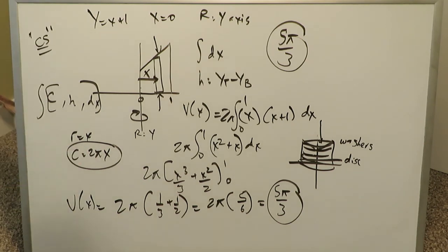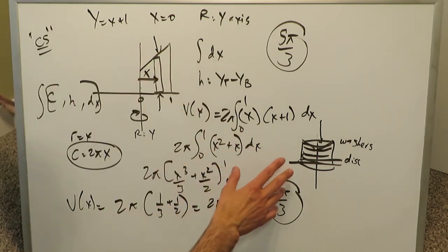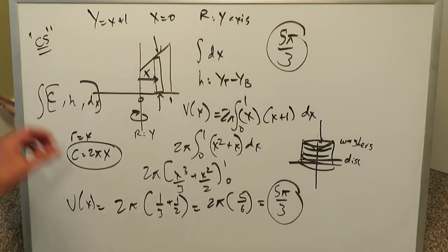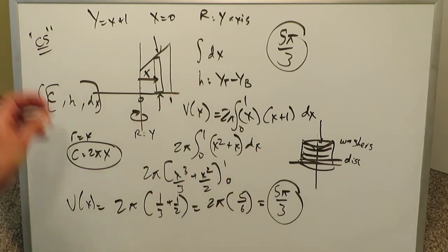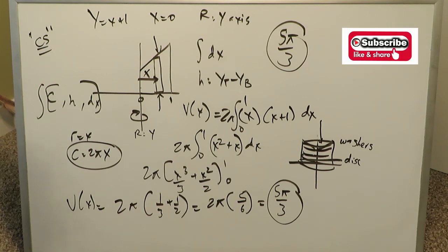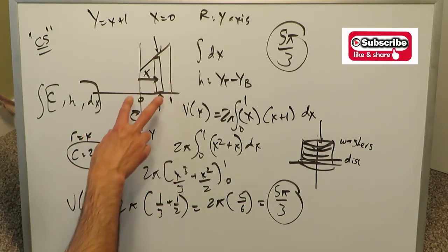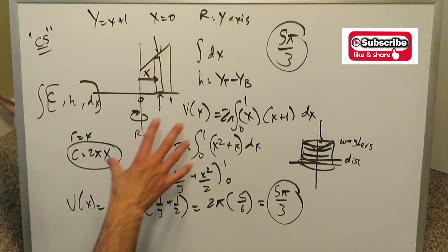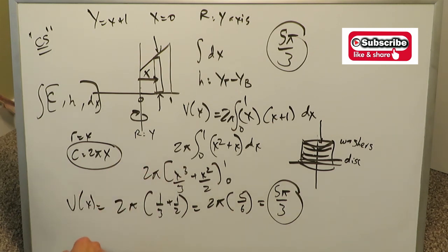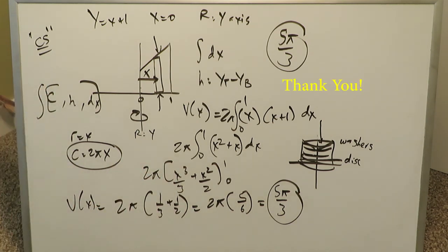In this specific instance, the cylindrical shell technique saved the day and made everything easy, but there'll be some instances where this technique will be hard, and then you bring the washer and the disc method into play, and that saves the day. But in this specific video, the theme was there is a certain complexity in the solid where both discs and washers come into play. And in those instances, the mixed technique is difficult, but the cylindrical shell technique makes it very easy.